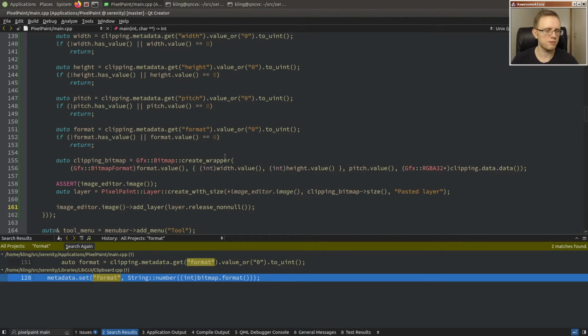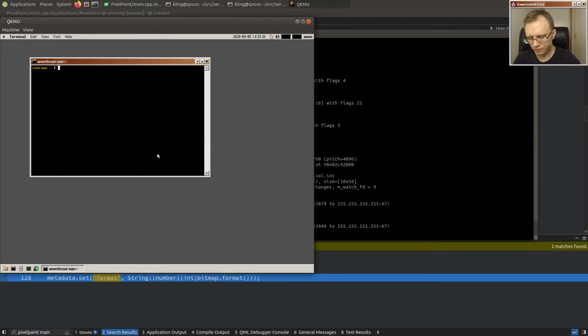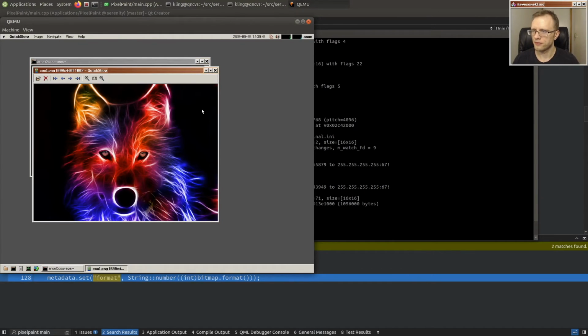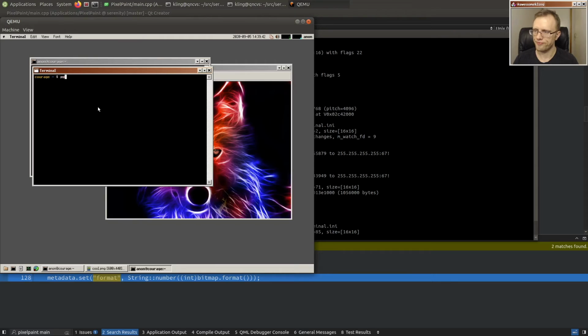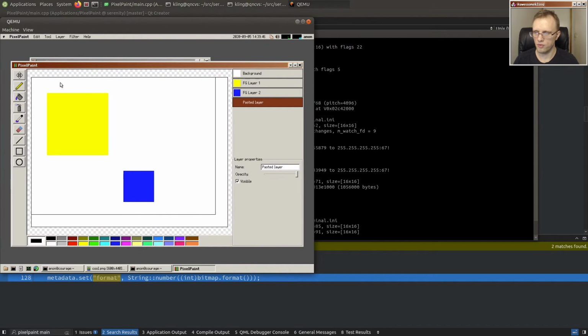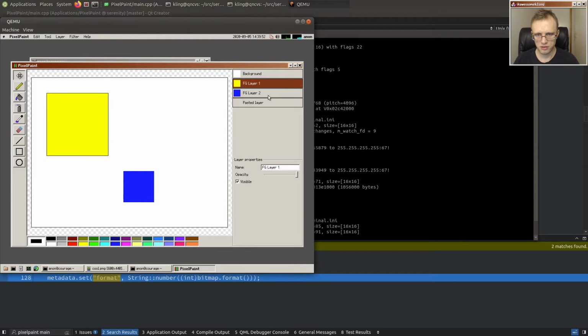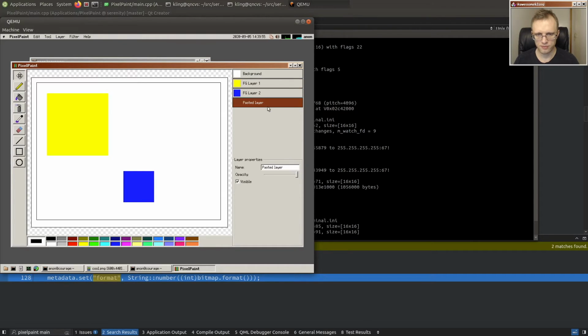Feeling optimistic here, we'll see. Okay, so I've copied this, and it made a pasted layer. Looks to be the right size. Actually, it would be nice if we would show the sizes here somewhere. In pixels.